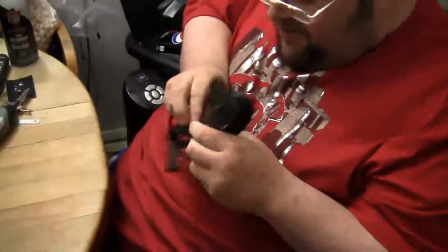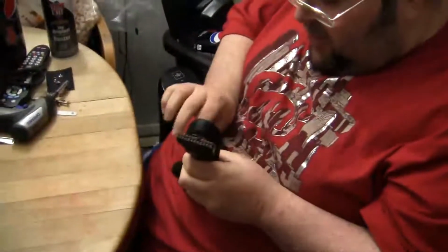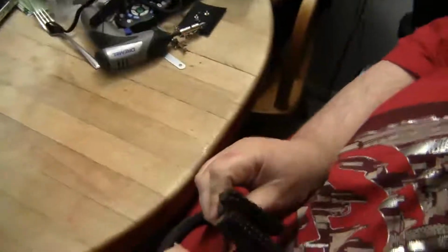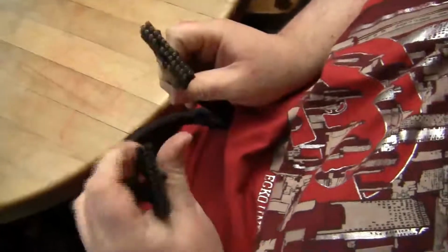So here's a question. Does it matter which way the cable actually goes? I have no clue. Let's take a look. Oh yeah, save your twist ties. You never know when you might need them to wrap something up. Alright, so here we go. And I'm going to say... Ooh, it does. These aren't exact mirror images of each other.